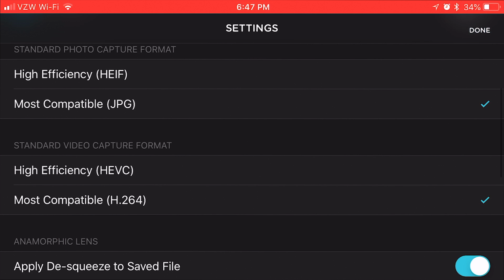If you tap anywhere within the image window, you'll see a focus reticle pop up. You can tap this on the screen to focus on your subject. If you tap the screen with two fingers, it will separate the reticle into separate reticles, one for exposure and one for focus. Double tap it to return to normal. These can also be locked down by holding down on the reticle until it turns blue.